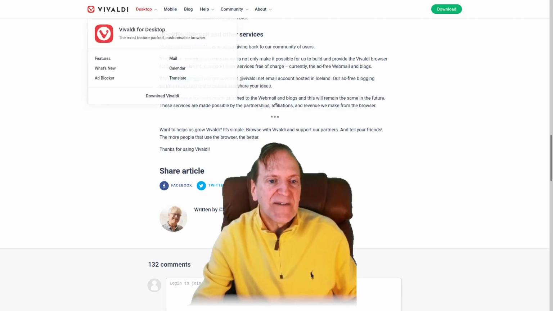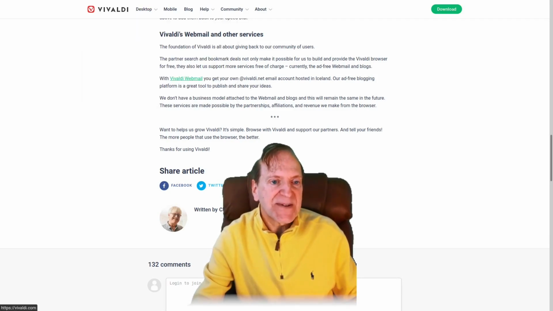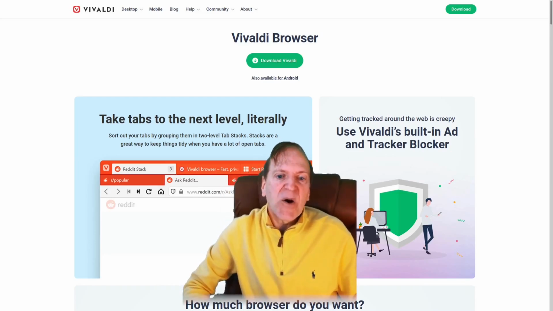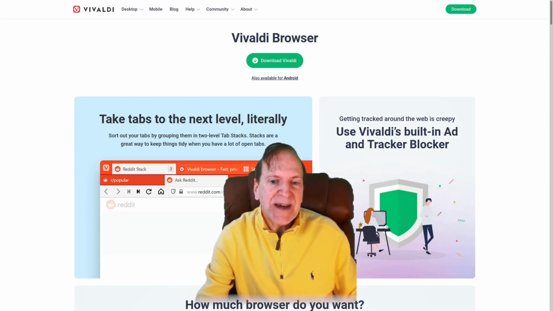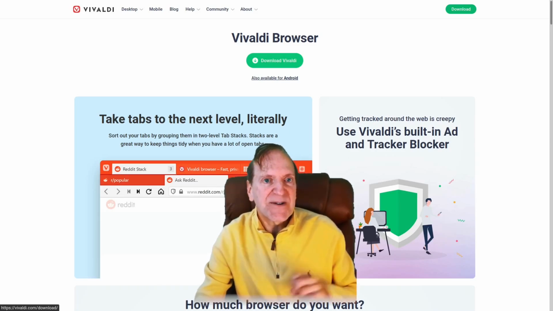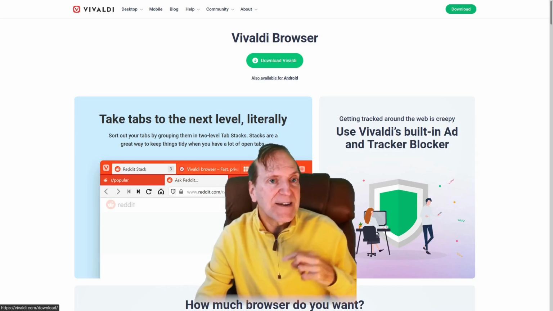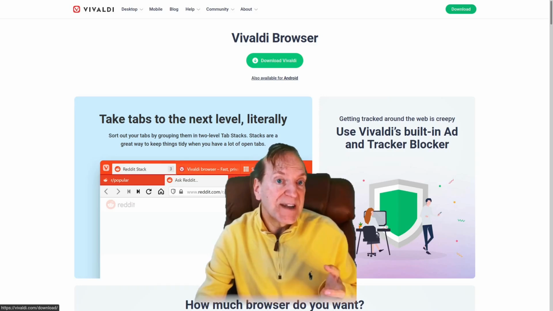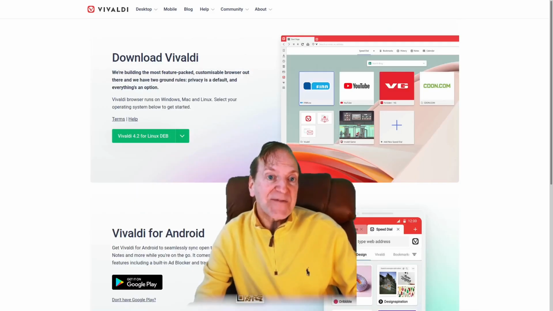To download Vivaldi for the desktop, of course, you can use your favorite package manager, or you can just click on the download link on the Vivaldi homepage and grab it and install it, and you're good to go. It's good for Windows and Mac, and I believe Vivaldi was created for Windows first, and then they created it for Mac, and then it came out for Linux, and now I believe it's also available on Android. Okay, I'll be right back after the download.